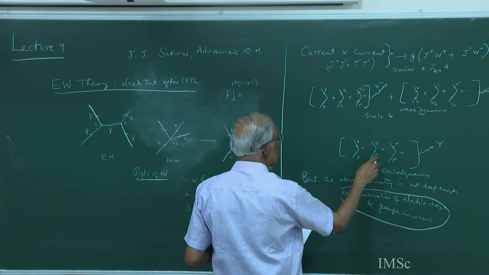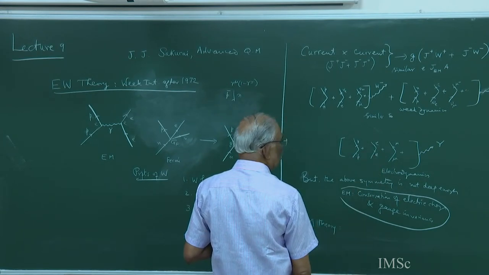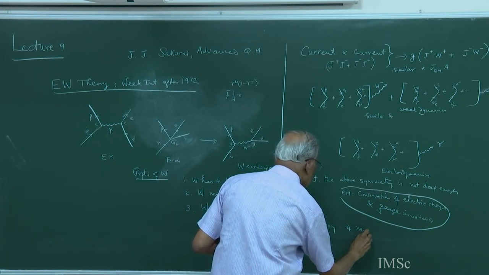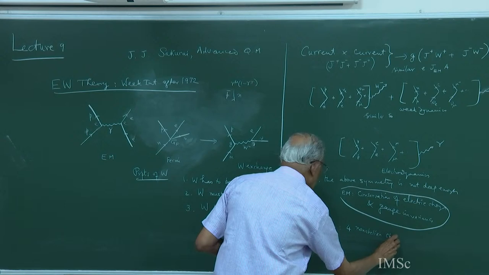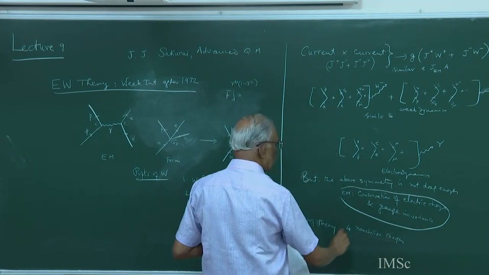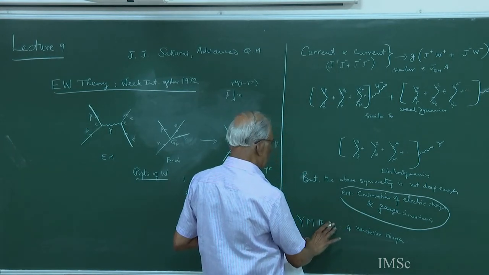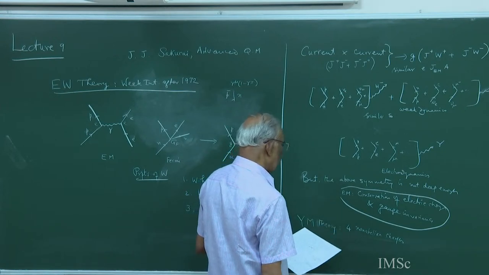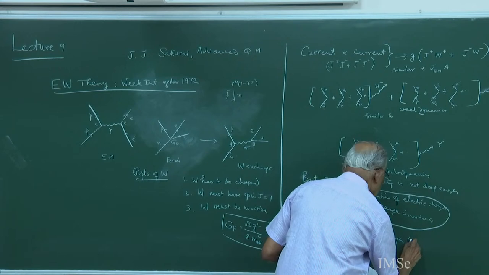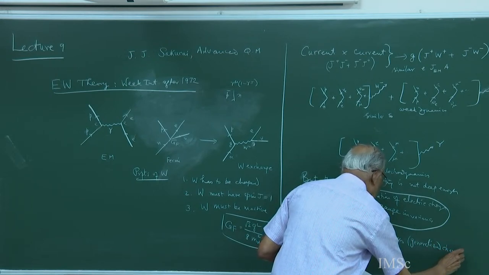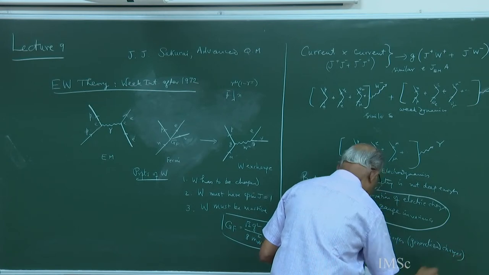In addition to the single electrical charge which comes in electrodynamics, there are three other charges, four non-abelian charges. All these I had mentioned in my very first lecture, non-abelian charges. Namely, they are not numbers like electric charges, but matrices. They don't commute with each other. So they are called non-abelian. And so this theory is called the non-abelian gauge theory, the theory which Yang and Mills constructed. Non-abelian charges, you may say generalized charges. All this I am going to discuss again, but I am briefly referring to it to complete the weak interaction story.